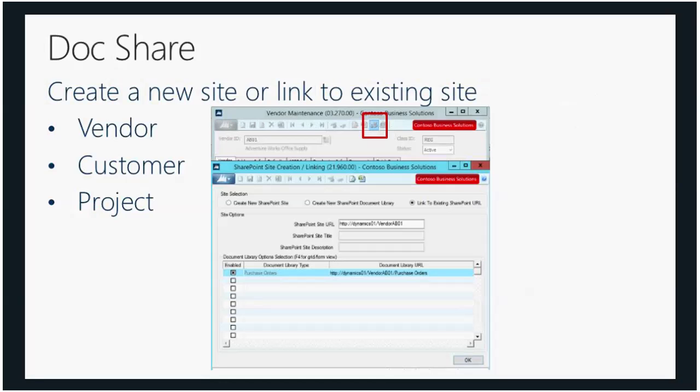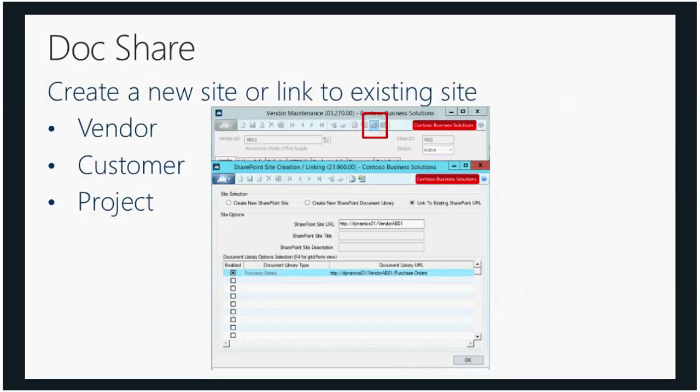And in that setup as well, you're telling us where you want to store these documents. Generally I like to put my vendor documents in a certain location, my customer documents in another location, and my project documents in another area. But assuming that's all set up, the end user interaction will be what we're seeing here, where you can see it highlighted in red there. There will be a button added to the screens. And when you click on that button, it's going to pull up the screen that you see below it.